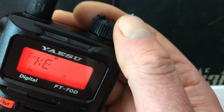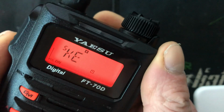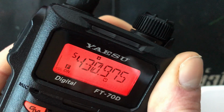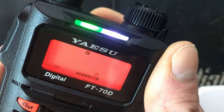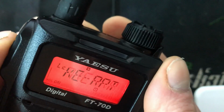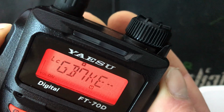So I've just come out of YAESU mode. So I'm just in memory channel KE. It might be on a VFO, but I'm on the repeater frequency in digital. So I'll connect to the repeater with function and AMS. And hopefully I'm not connected to anything. And I'm pressing transmit, and I discovered that these lights that mean you're transmitting, I'm not transmitting. I can't speak to anyone locally.